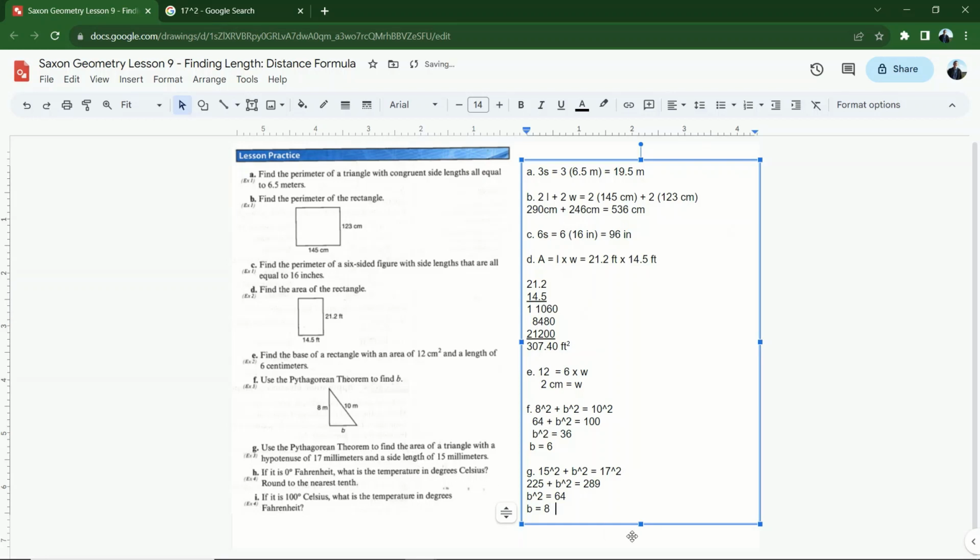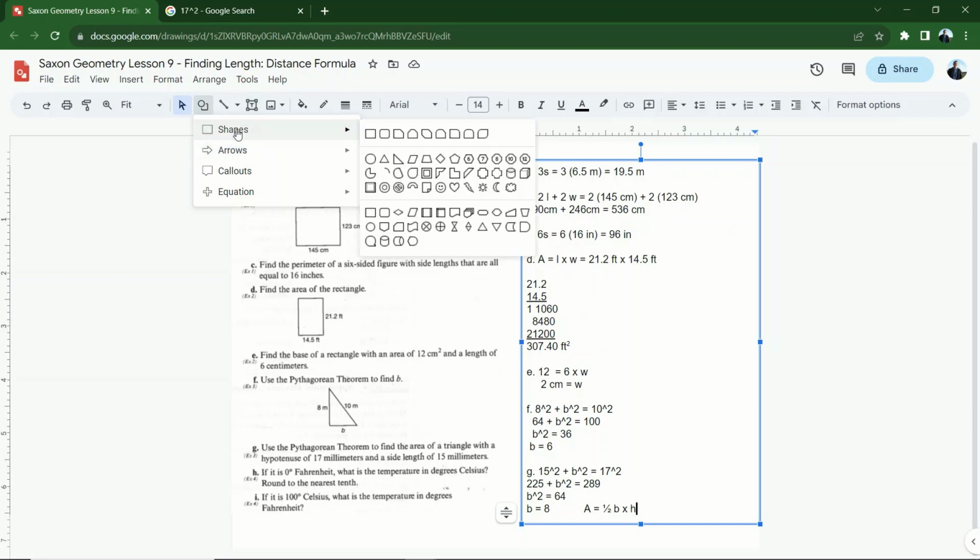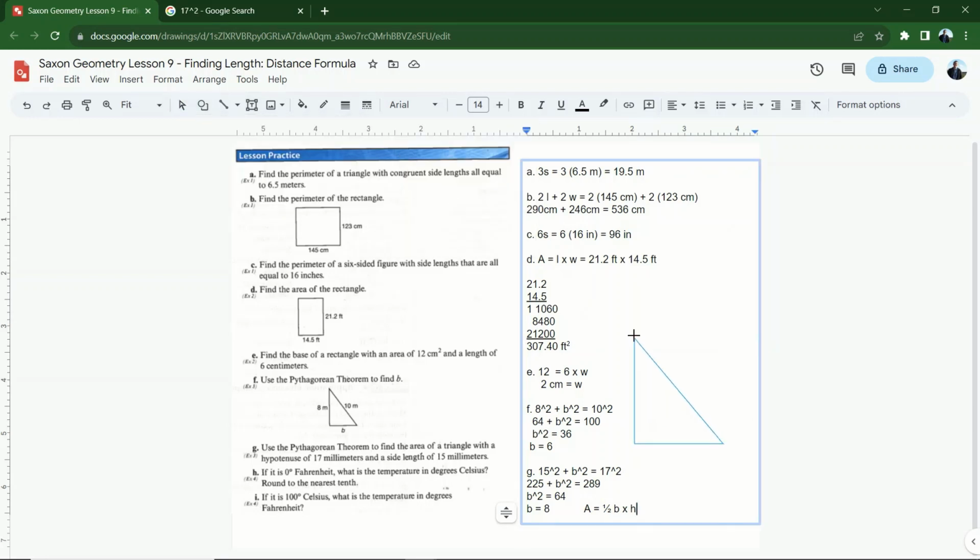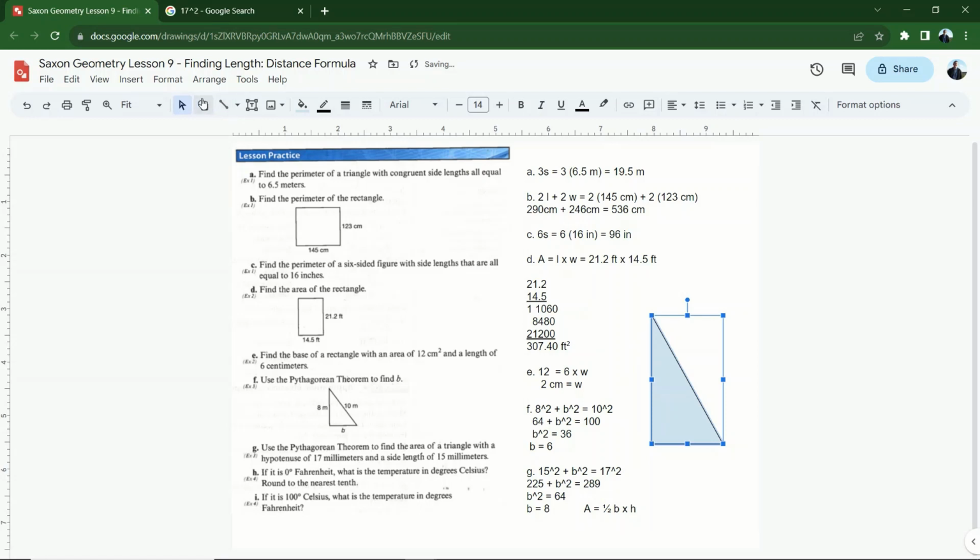The area of a triangle is this formula. Area equals 1/2 the base times the height. And let me just think about this for a second. The hypotenuse was 17, a side length of 15. I should really draw this out so that I know what I'm working with exactly here. So if I draw a right triangle, I'm not going to draw this to scale or anything. I'm just going to draw the picture so that I know what I'm looking for. The hypotenuse is 17. I have a side length of 15. And then the other side I just calculated to be 8.